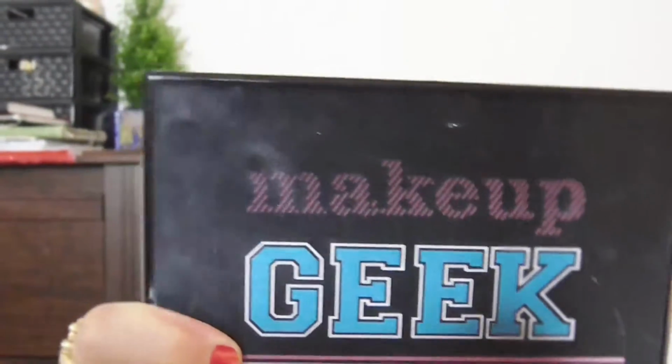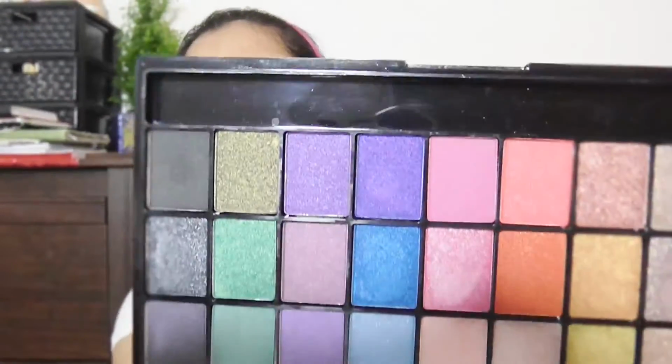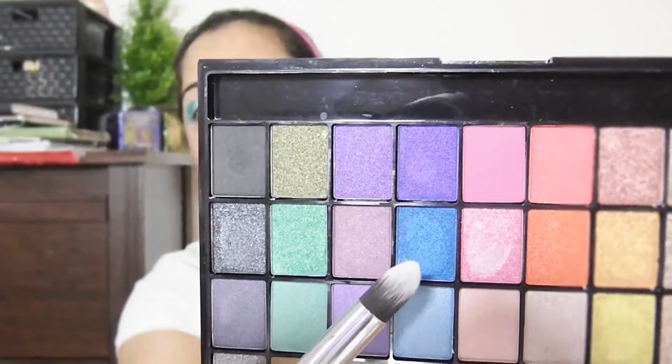Once we are done with that, I'll take this Makeup Geek palette from the brand Makeup Revolution, and a pencil brush like this. I'll take this blue shade here. It's a turquoise blue shade, and I'll just apply it right on the blue shadow that we applied before.